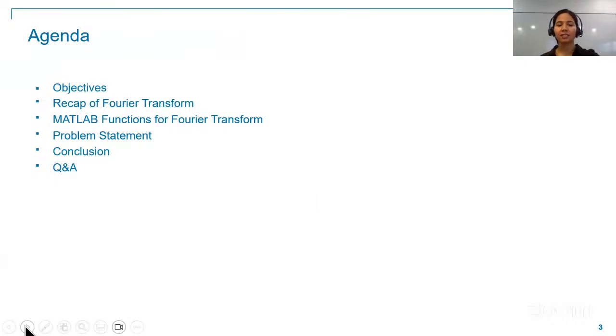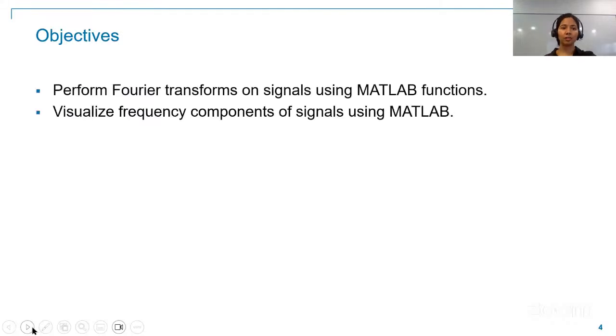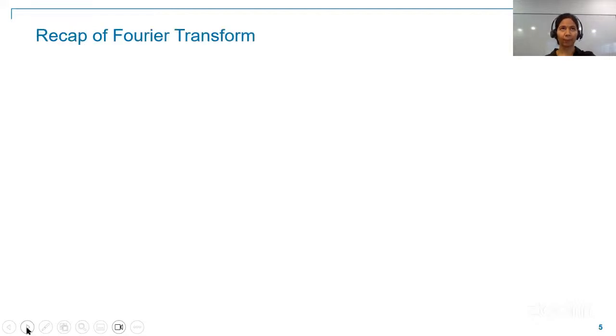This session is designed to showcase how MATLAB tools can be utilized to implement techniques like Fourier transform rather than delving into the underlying theoretical principles. In this session, we will perform Fourier transform on signals using MATLAB functions and visualize frequency components of signals using MATLAB.